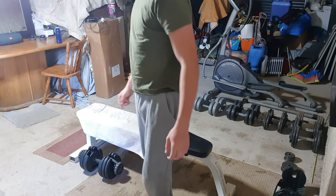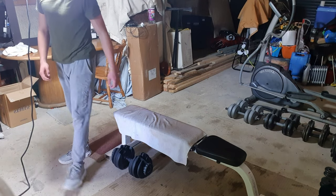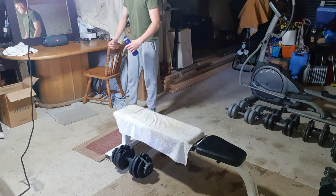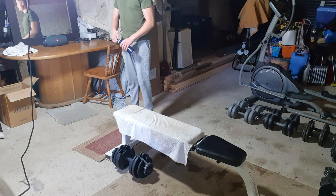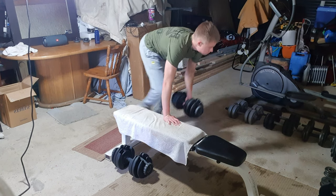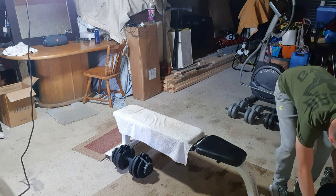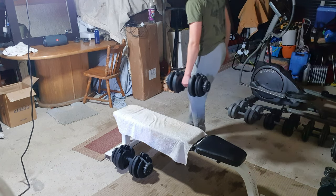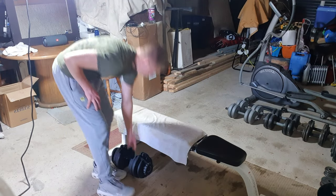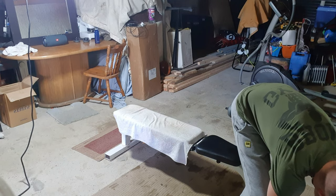Next set, keep doing these, then move on to triceps. Last set, last rock, then we do chest flies. Change the weight. To be fair, this sort of contraption is way better than constantly having to undo weights all the time. It's a lot better, so I'm glad I got this.